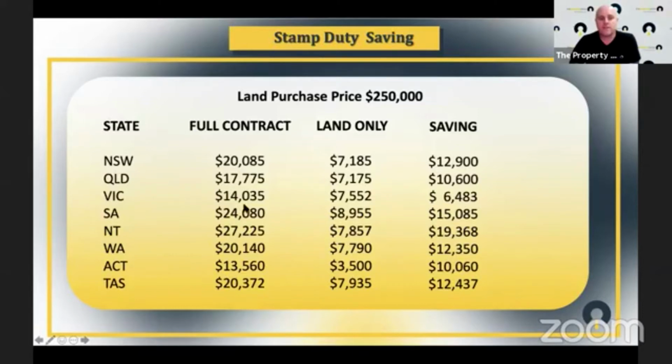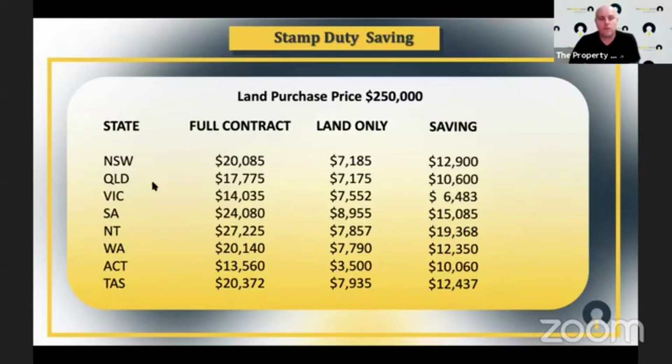So as you can see, New South Wales isn't the most expensive stamp duty state, but that's because these other states and territories for the same product might be cheaper. Therefore, their stamp duty rates are a lot different to New South Wales. Queensland, New South Wales and Victoria are the three main states I deal with. And you can see there is a little bit of a difference there, especially in Victoria when it comes to stamp duty. Now, I don't go to a certain state purely for the stamp duty concession, but I just wanted to break it down for you here.